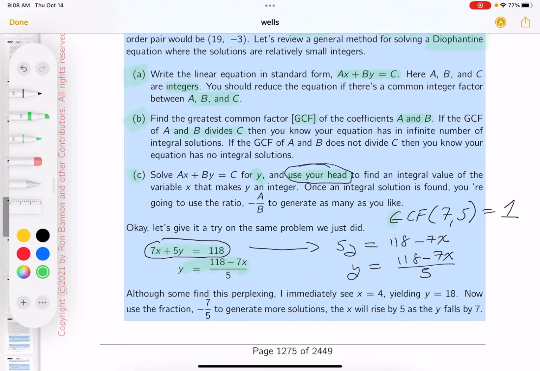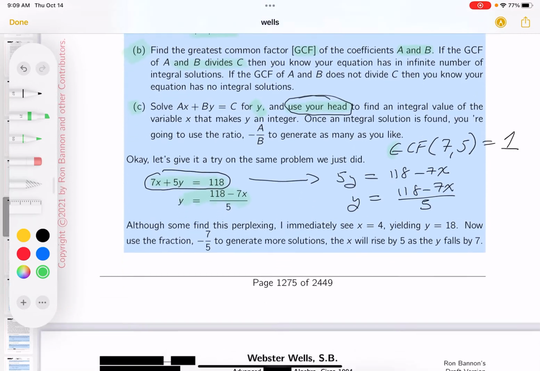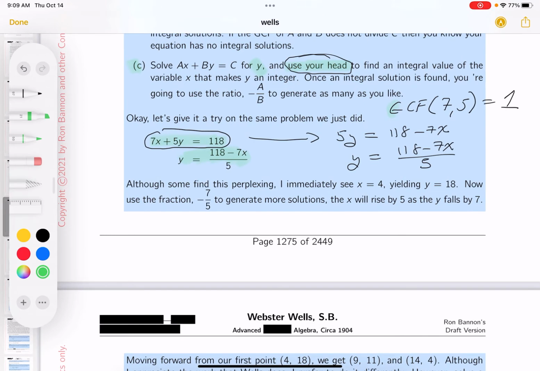Now, I realized last time I was looking at it, I don't think I could do it. Well, I've got to be honest with you, I think they're going to be manageable integers. What I mean by that is, if you're just simply, thuggishly going through it, I've got to find a number on top that's divisible by 5.